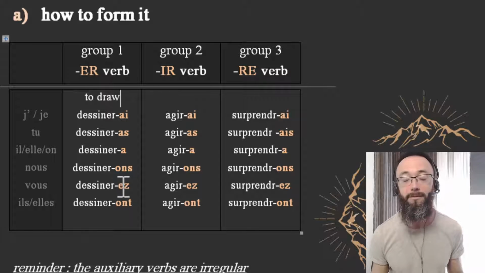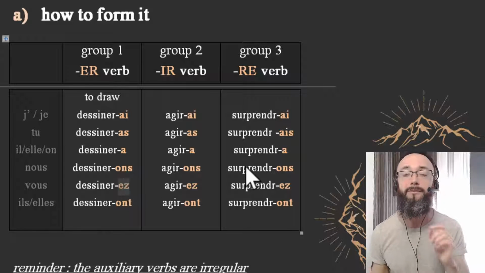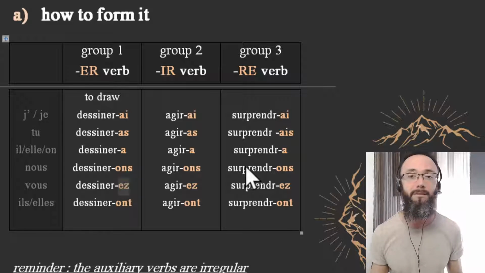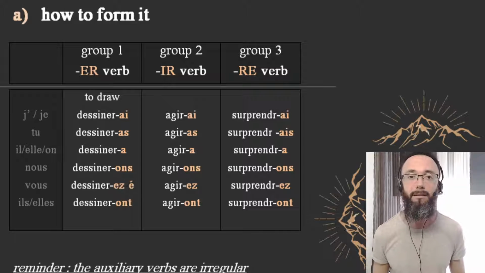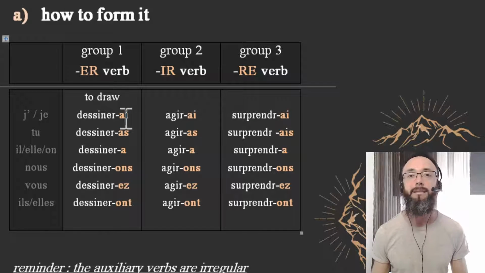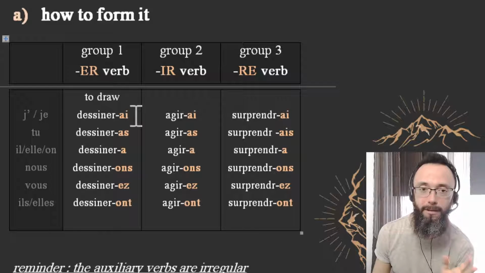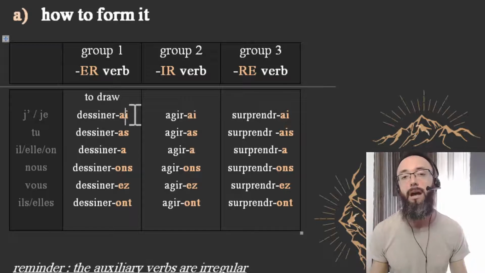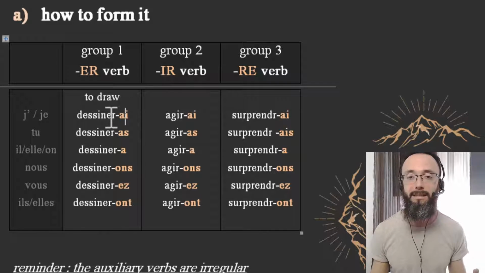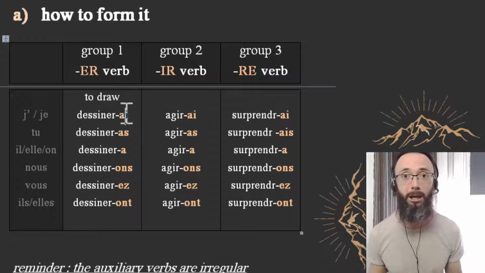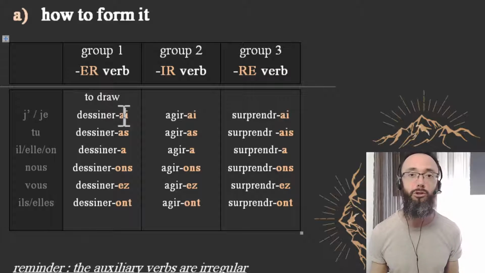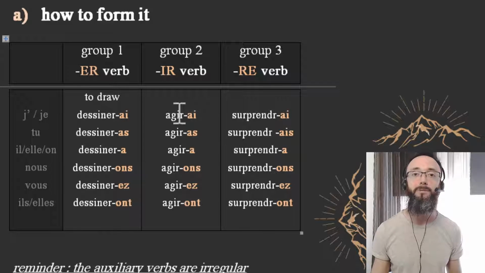Sometimes it's very common in French. When you have 2 or 3 letters that form a single sound, you have to identify that combination as a single sound. Easy is E, the sound E. And so we have here just how to form it. It's pretty easy. Dessiner, you take the verb as a whole, the infinitive verb, you add the ending, it's done, right? It's old news.